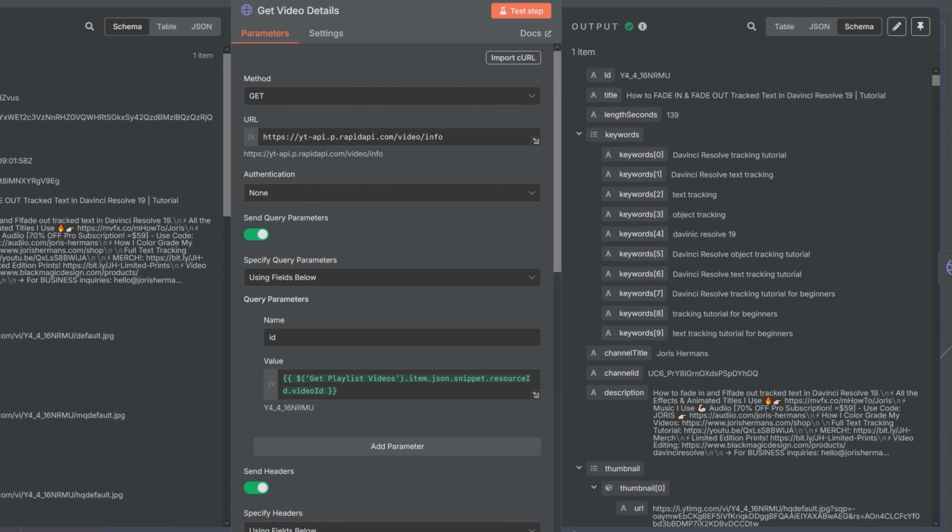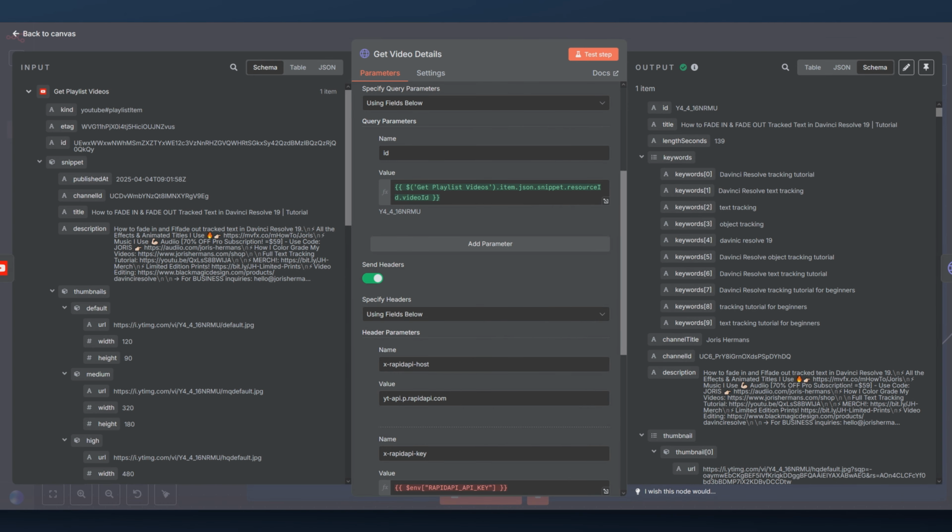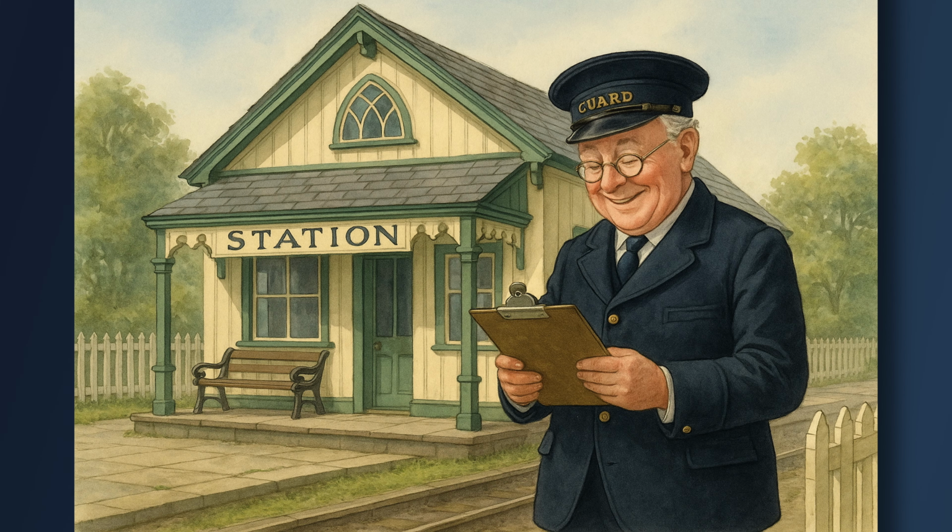I'm going to take us back to the schema view because it allows us to get a look at the next step in our journey, and that is understanding JSON expressions. I am very happy to teach you about this because I was personally stuck on JSON expressions for a long time, and I now understand how to read them, and I'm going to teach you how to read a JSON expression with the analogy of the train station and the conductor and his clipboard.